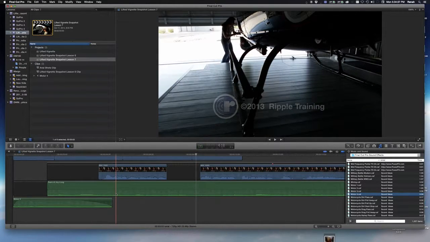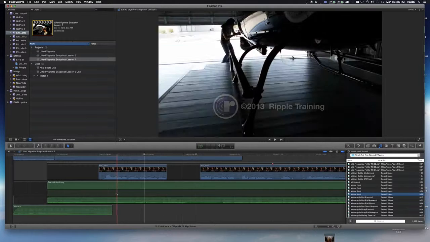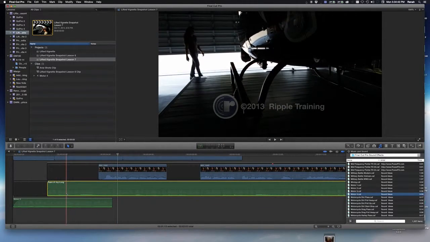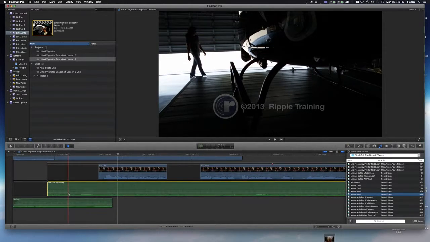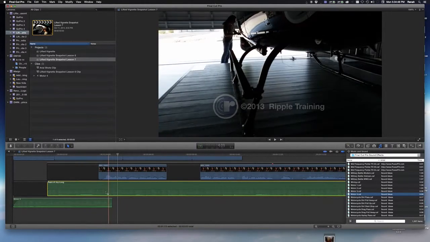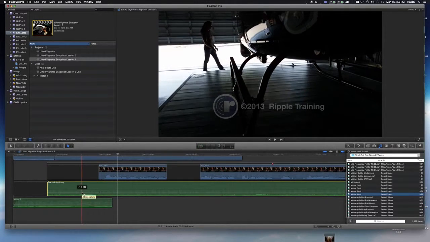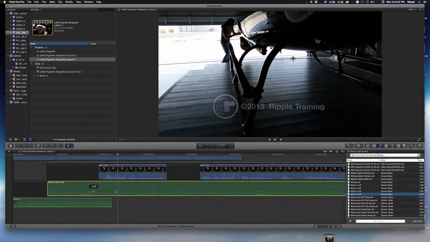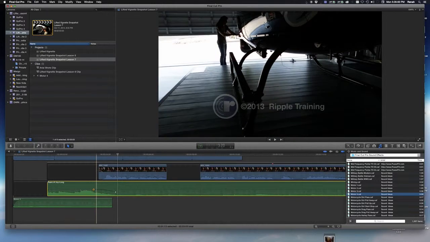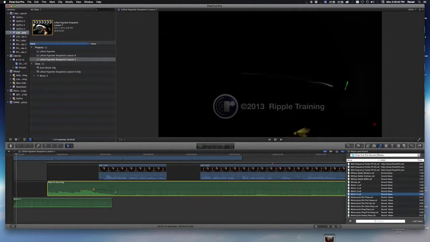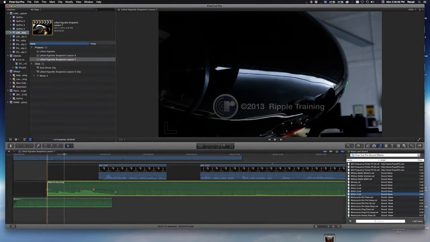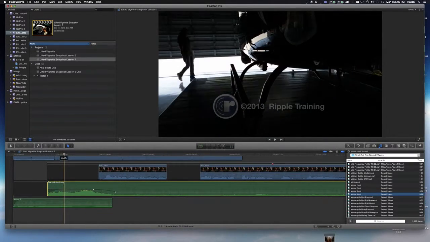All right, there we go. And what I'm trying to do is put some dots in here. Oh, I know why. I have to hit the Option key. So I want to hit the Option key and click here a couple times so that I can bring the sound up here and then down. And that way it kind of blends in with the hangar noise. Although I do want it to fade in. So I'll move the fade handle. Try this one more time.